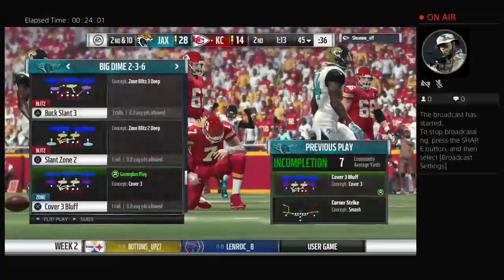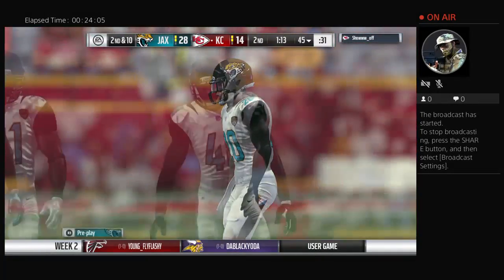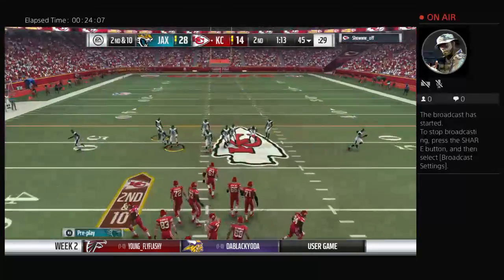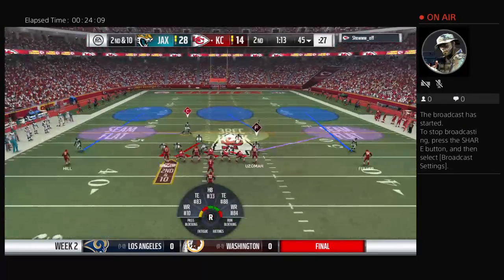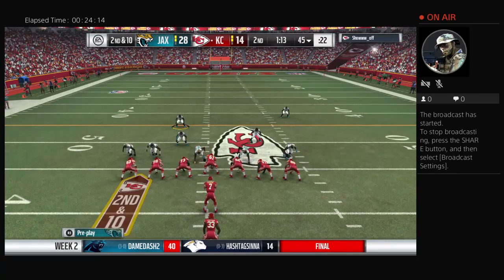It's a tried and true formula, and I don't think it'll change for as long as we play football. If someone's trying to throw the ball and you can put pressure on them and make it tough, that's only going to help your defense. Yeah, he's been hurried. He got rid of it before taking the hit, but incomplete. Get ready, get ready, get ready.